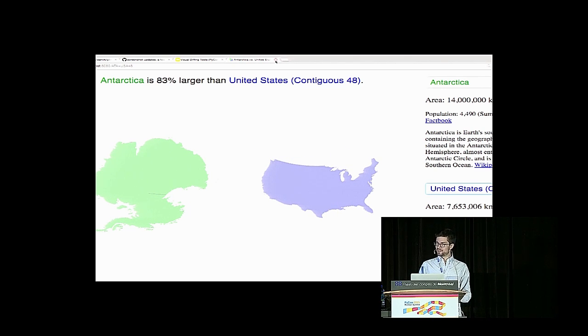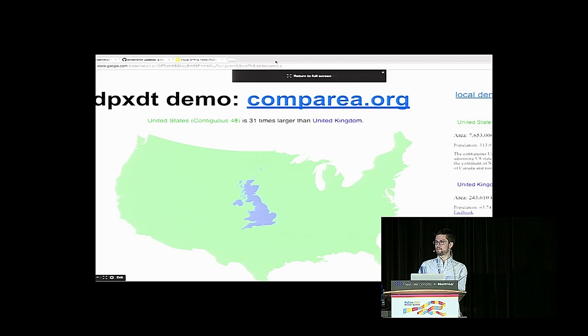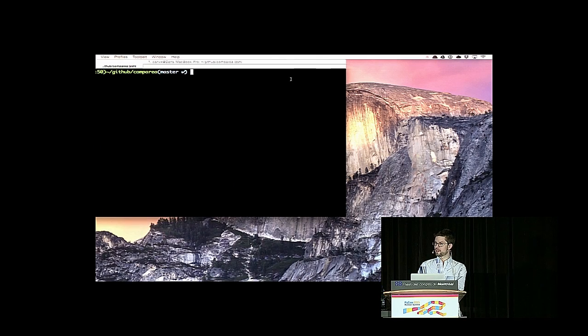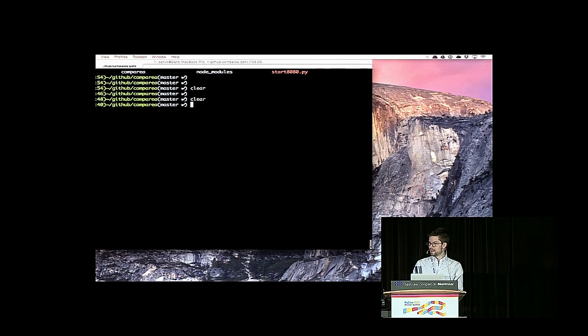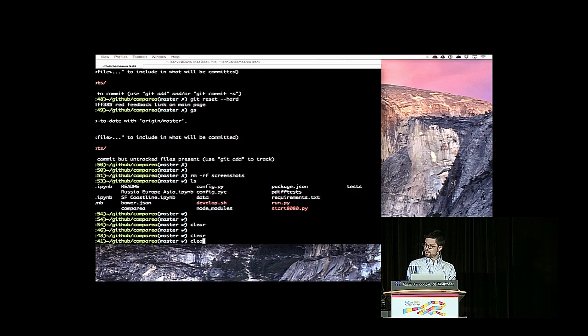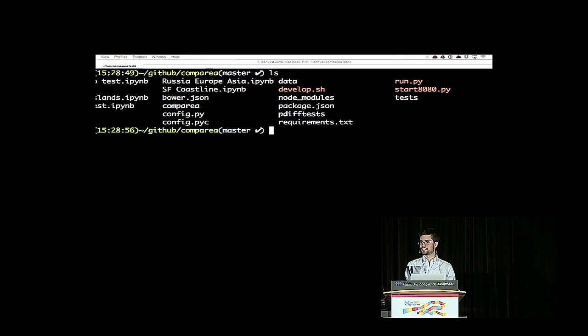All right, so let's create some screenshot tests. Head over to the terminal. Is this big enough for you guys to see? Maybe make it a little bigger. Can people in the back see the text on the screen? Yeah? Okay, cool. As I mentioned, this is a simple Flask app.